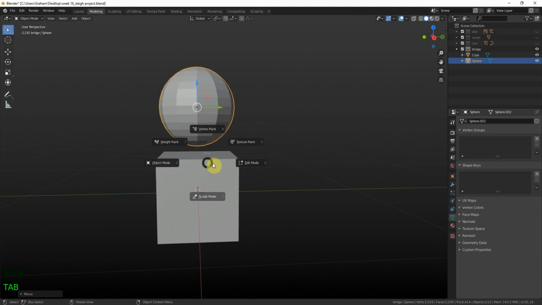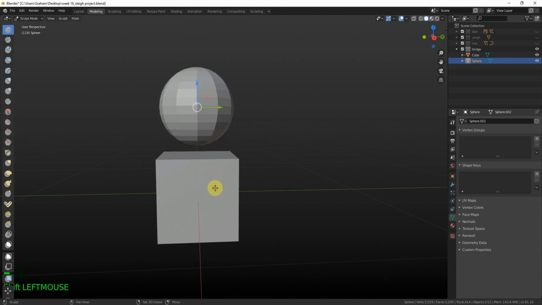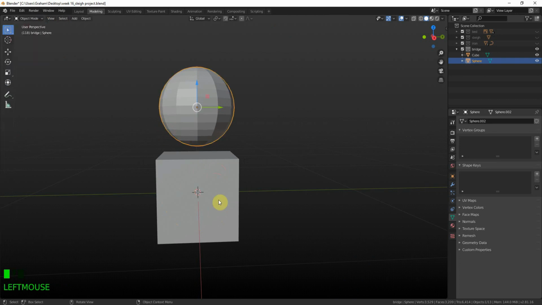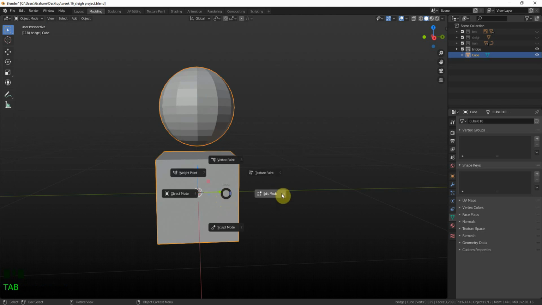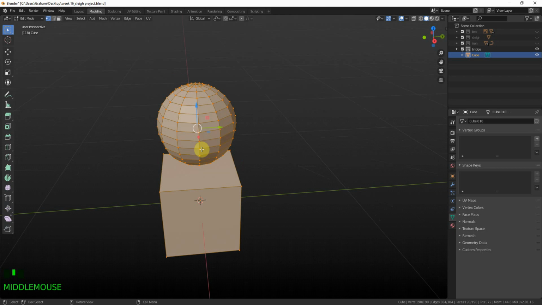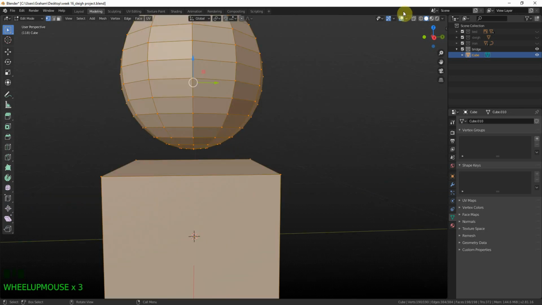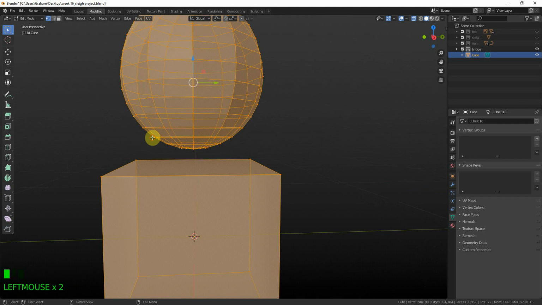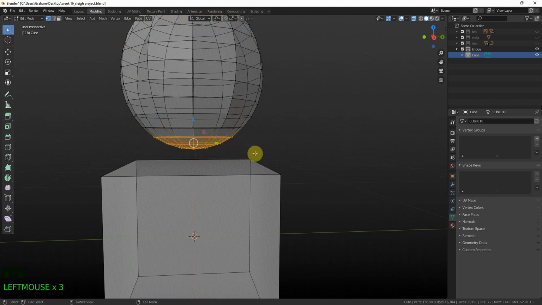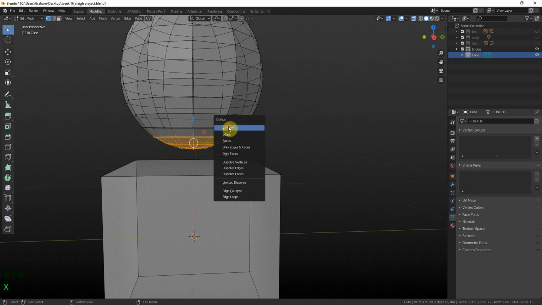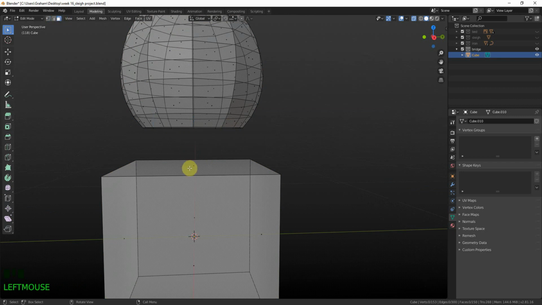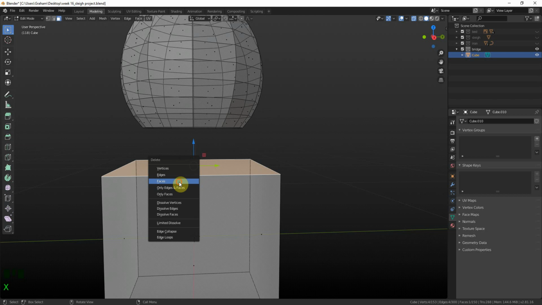Why did I choose 12? Well, let's join these. Well, I went into sculpt mode accidentally. Shift select that one. Control J to join them. And going to edit. Now, if I have 12 around, that means I can easily divide this into 3 faces. 4 3s are 12. So let me just do my initials, turn on X-ray, and let's delete the bottom of this sphere. Delete those vertices. Let's go into face mode, select this top face, X, and delete that face.